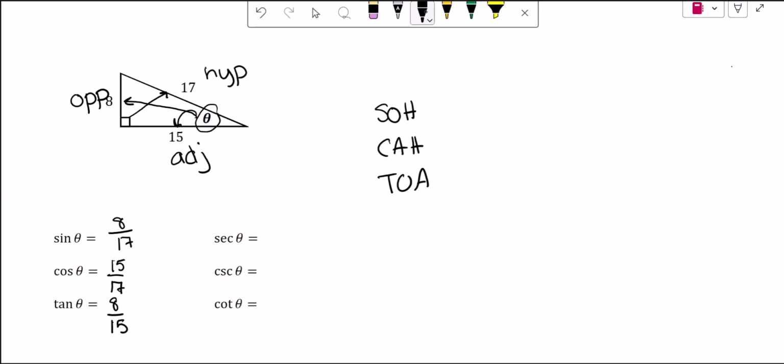Okay, cool. Some of you might have done the sine and done the secant right away. No biggie. That will be 17 over 8 because it's just the reciprocal, or the flip, of the sine. The cosecant is just the flip of the cosine. And then the cotangent, guess what? It's just the flip of the tangent. I didn't mention before, but if any of these can reduce, you want to reduce them also. And that's it. SOHCAHTOA. How cool is that?